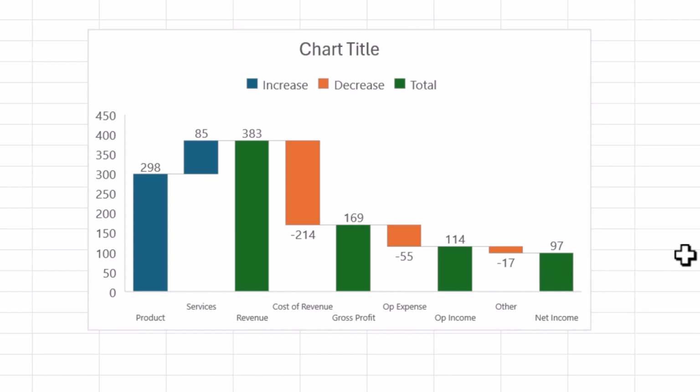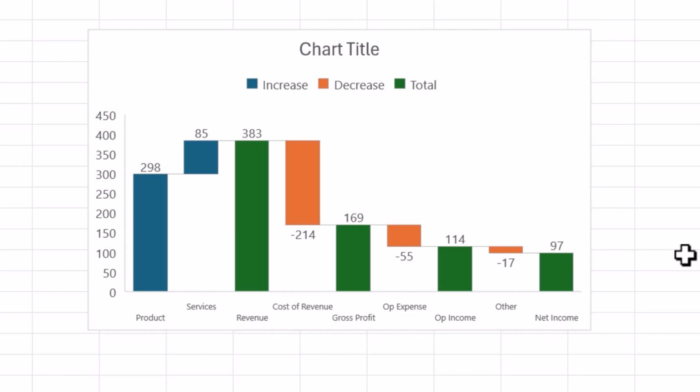So this is an effective way of presenting financial statements when you want to show the subtotals, but here you can show them visually. And a good thing about this is you don't have to make the user calculate these subtotals. You're visually presenting them and making it very obvious. The waterfall chart is effective in communicating how large these contributors are and which direction, increase or decrease, these contributors are.